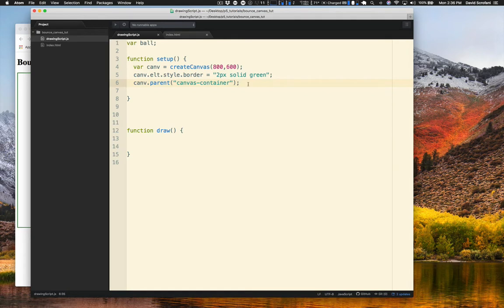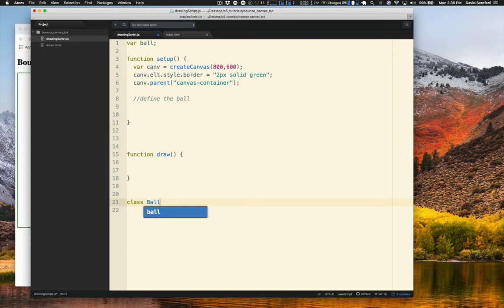The next thing I'm going to do is define the ball. Now, in a previous course, you would have made a class to do this. You would say class ball, something such as this. Right? This is what you would have done elsewhere. And actually, it wouldn't even be inside your setup function. It would be down here somewhere else.